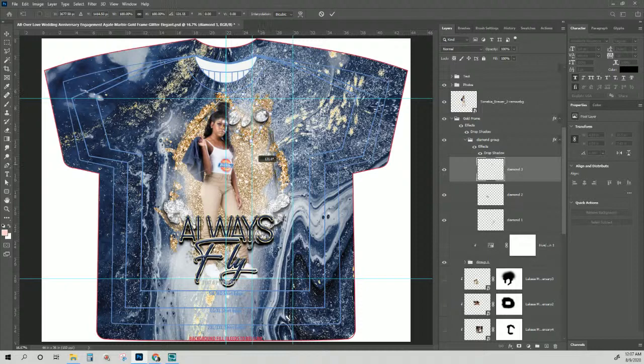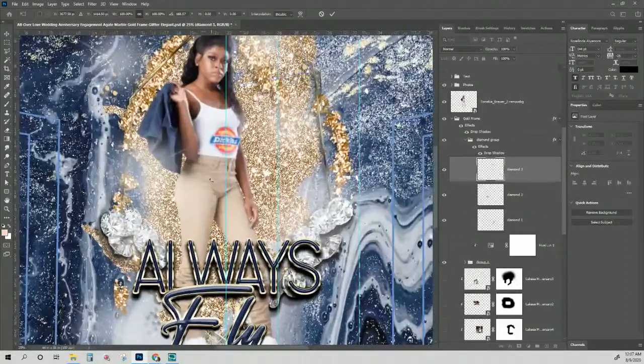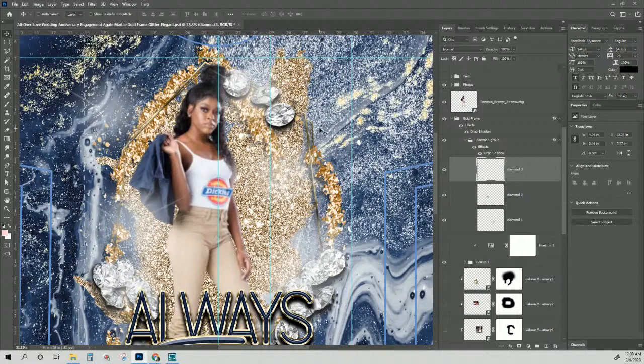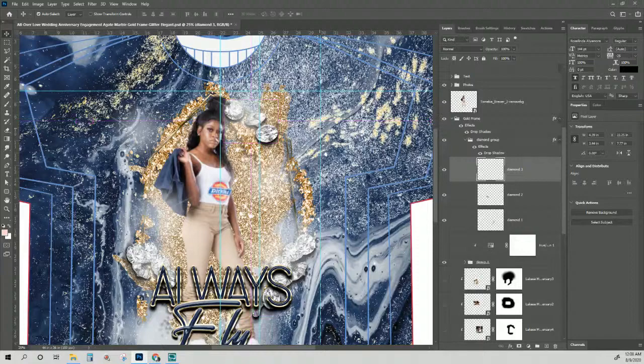And I might even turn these that way, because I'm looking at that little drop shadow coming from. I'm trying to see which way I want them to go. Zoom in a little bit too. It's going to go more this way. And I may, if I have some time, I know I'm trying to get these things uploaded, I may either clean these diamonds up or replace them, depending if I find some better PNGs.